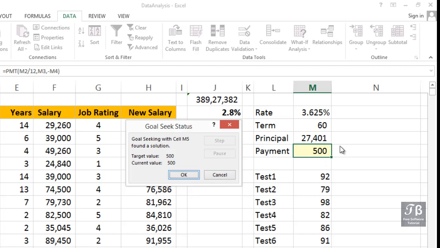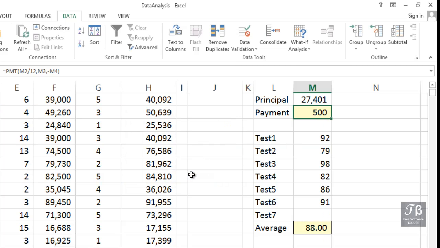So we can borrow more money. We can borrow up to $27,400. If we wanted to reduce this payment to $400 and we focused on principal, of course, it would have gone below the previous number. So if we want to keep it, fine. Click OK. That number, by the way, isn't exact. If you click it, look in the formula bar, you'll see that it's not quite exact, but we won't worry about the pennies there.